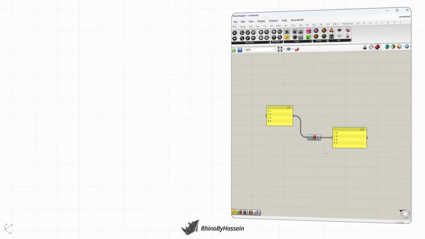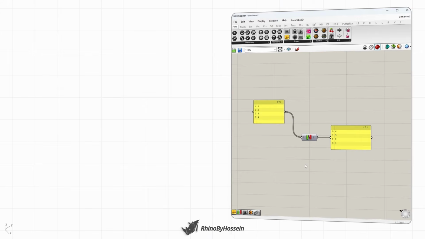Reverse is widely used in parametric design when we want to create symmetrical patterns or specific combinations of lists. This tool is very useful. It can also be combined with series or range to design parametric forms with custom orders. Reverse is a simple yet powerful tool for managing and controlling lists in Grasshopper.